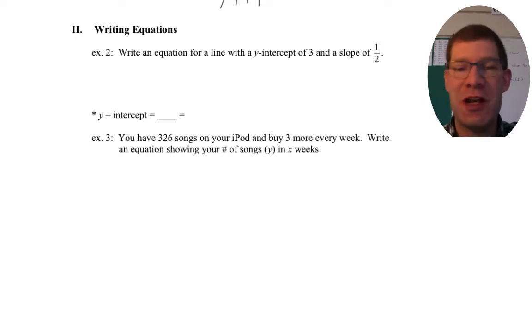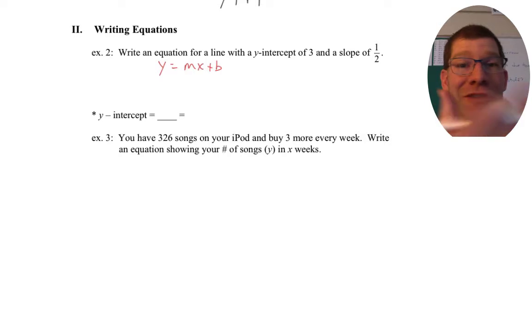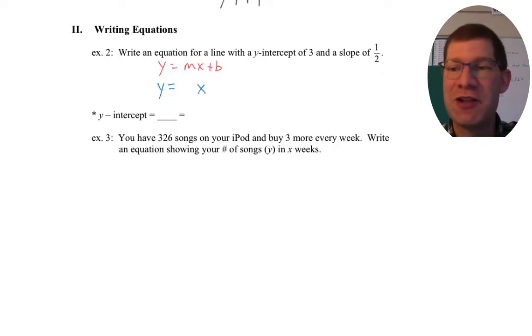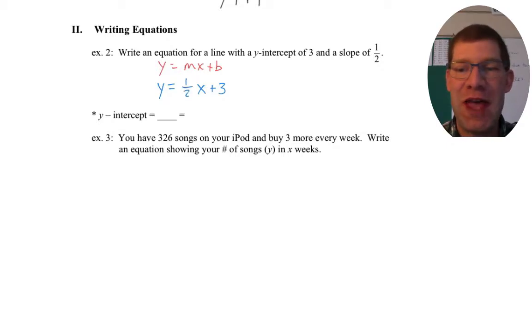So getting down to writing equations, we're going to get two types of problems there, and both of them will fit with this y equals mx plus b form. One type, like this first one, we're just going to give you the slope and the y-intercept, and you slap them in there. So y equals, you can put the x in, we just need to fill in m and b. So all right, y-intercept is 3. That's going to go in for b, so I have plus 3 instead of plus b. Slope of 1/2, well, slope was the number that x is multiplied by. So y equals 1/2 x plus 3.